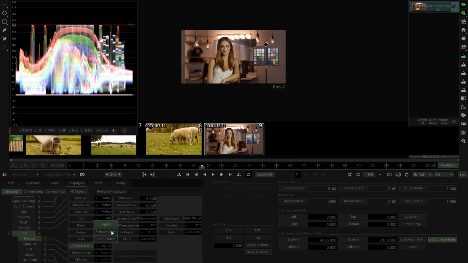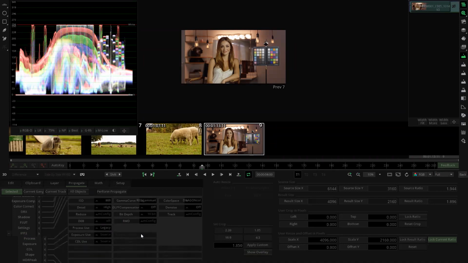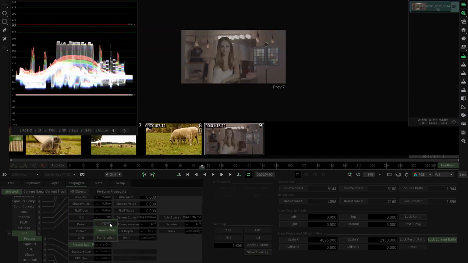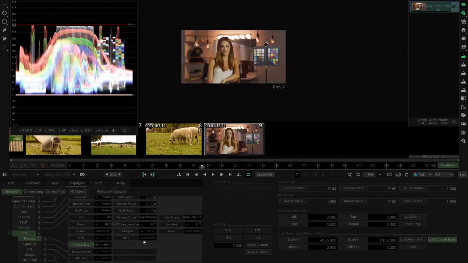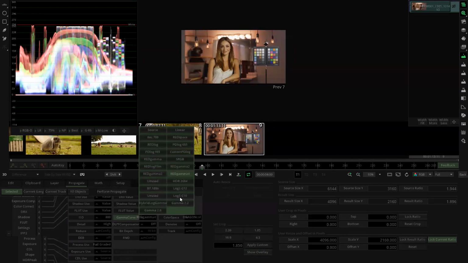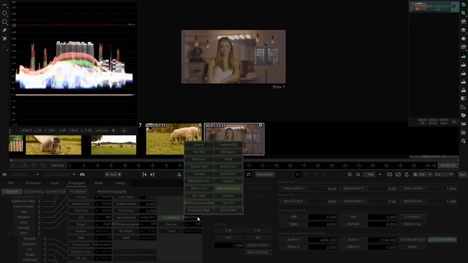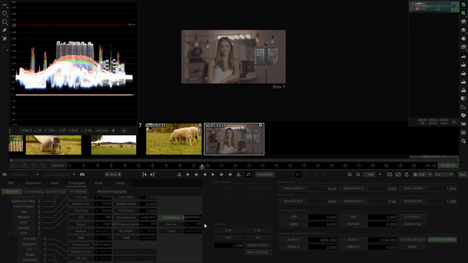We could go here to different options if we want to work with red IPP2 options, or primary only, or in this case, if we want to change the gamma curve of our shot, I could go to log3G10 and color space red, white gamut RGB, okay?